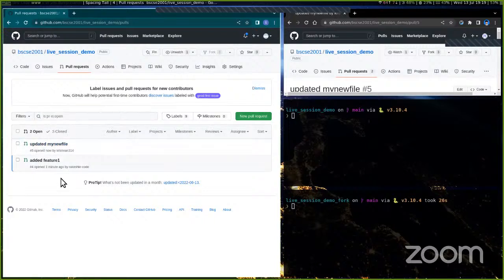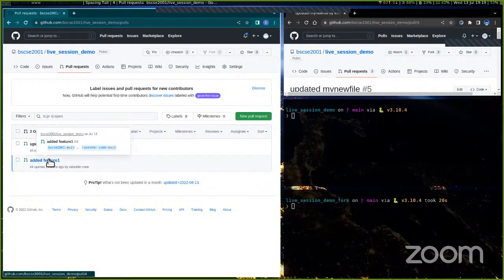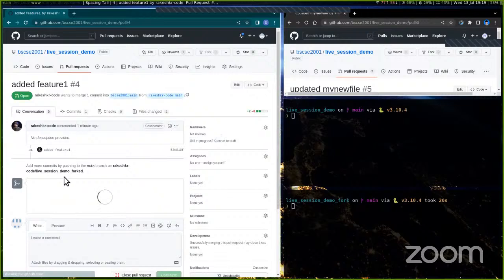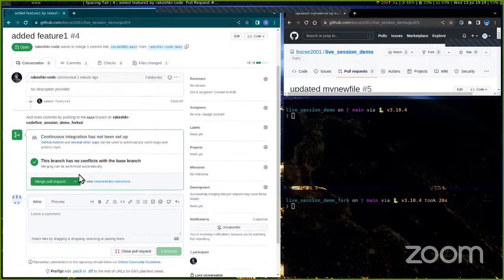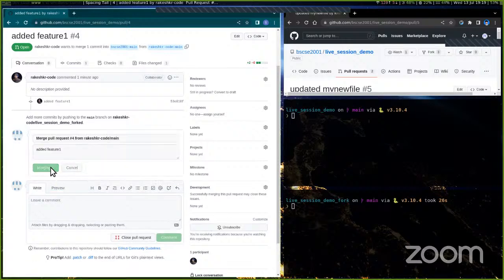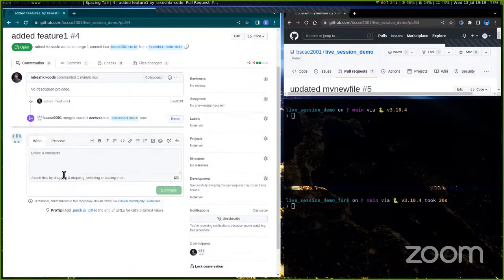So let's say, you opened it 1 minute ago, just now. I can do the merge pull request. So it's merged because you took it from there. No issues with that.